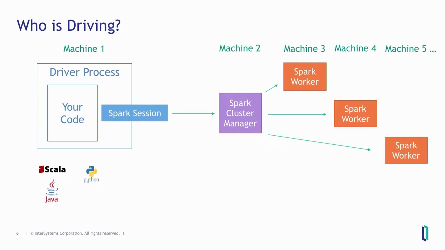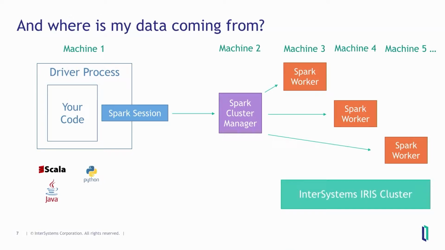So where does the data come from? In this case, from IRIS. As I told you, Spark doesn't care where the data comes from. It can come from Hadoop, it can come from a CSV file system. In this case here, it will come from IRIS. Okay? And you can even mix. For instance, sometimes you're taking data from IRIS and merging and joining it with data from a CSV file, or from streaming that is coming through TCP/IP. So you can merge data while we are working too.